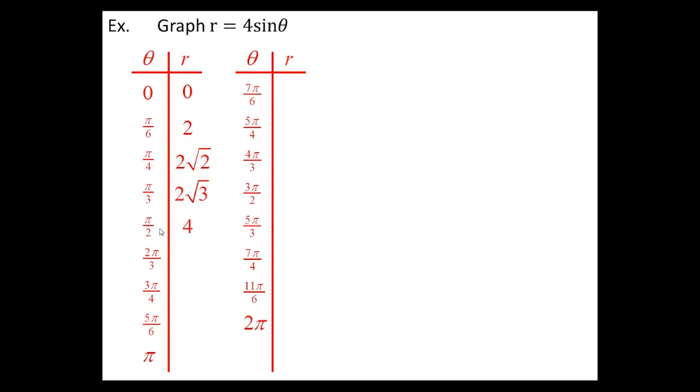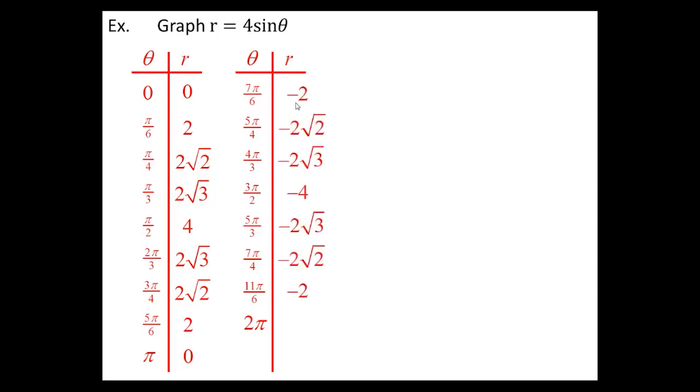Now, my knowledge of the unit circle tells me I don't have to waste time continuing to calculate these. I know as I pass pi over 2, I'm just going to repeat the exact same values I did on the way up. I'm just going to repeat them on the way down in reverse order. So it would be 2 pi over 3, 2 root 2, 2 back to 0 when I get to pi. And then on the other end, it's going to be the same values, but now it's just going to be all negative. Back to 0.